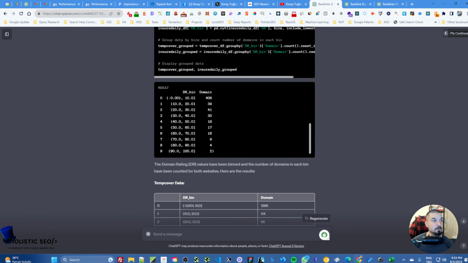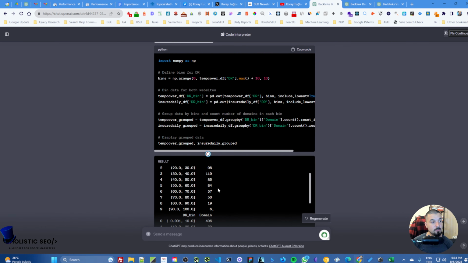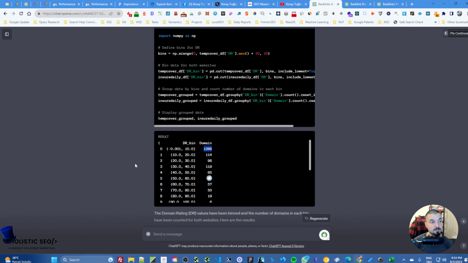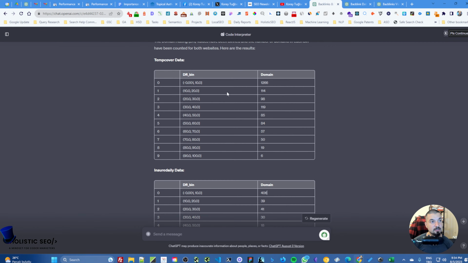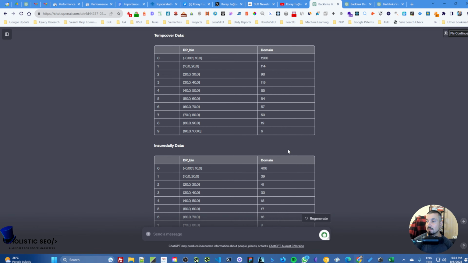And after that, we see these specific bins, basically in this area for Temp Cover and also for Insure Daily. We see that we have 460 referring domains, and the domain rating for these is usually between 0 and 10. When we look at the domain rating between 90 and 100, it is just 2. And this should be Insure Daily. When we come to this area, this number becomes 6. And this number becomes over 1200. And then ChatGPT gives these things to us in a readable way. Even reading these things like that might be helpful for you to see some statistical data.